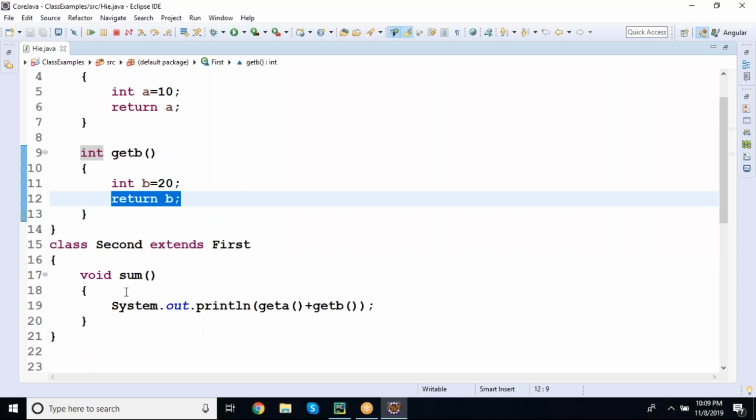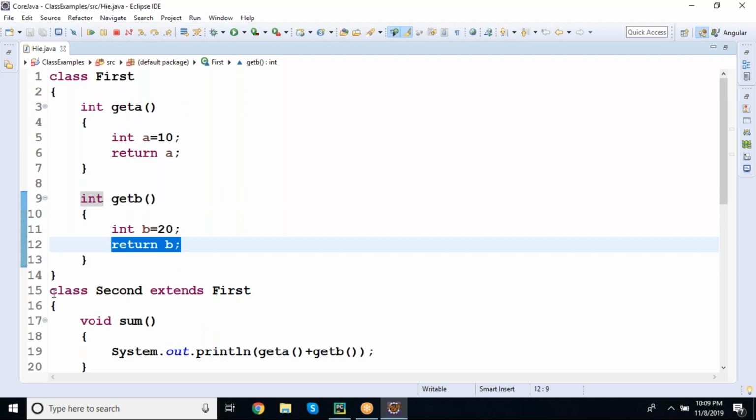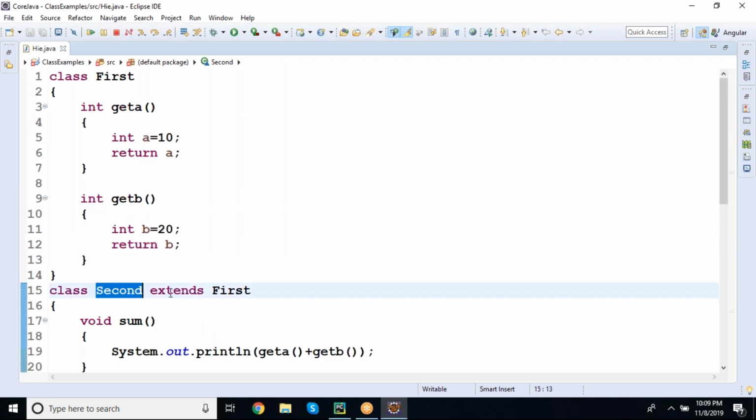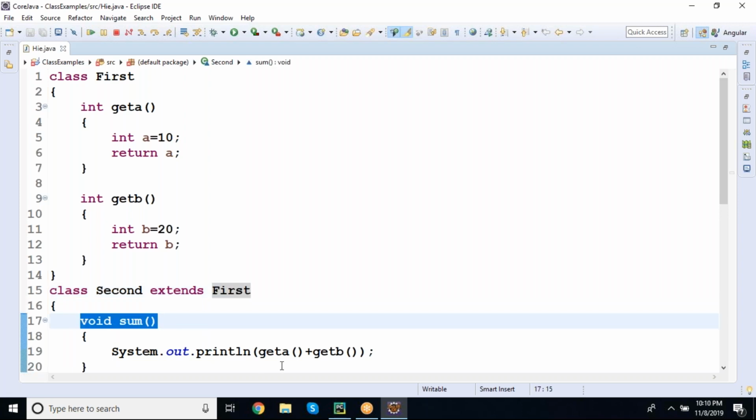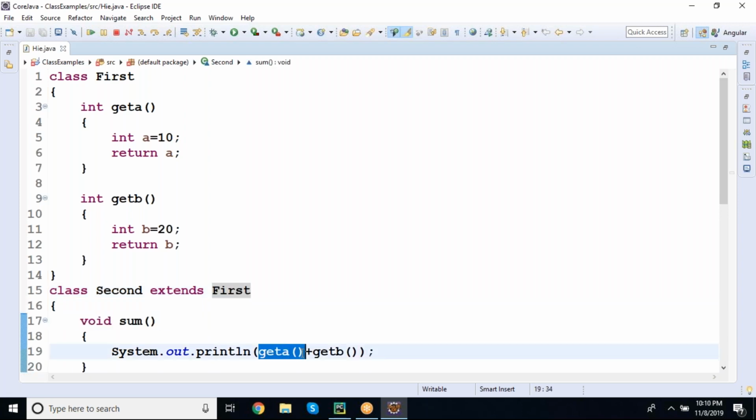Now, see, we have class second which is extending the features of the first class. That means it is getting the features of the first class into the second class. Whenever you call get a, it will go and pick up the get a function from the first class, that is 10.